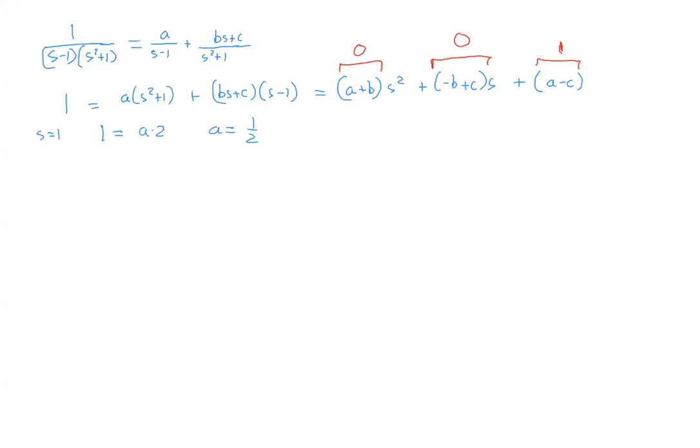Okay. And now, since you know that a is equal to 1/2, this one here gives you that c is equal to 1/2. No, I'm sorry, this one doesn't give you that, it's a minus c is equal to 1. Which means that c is equal to a minus 1, so it's negative 1/2. Sorry about this. And from the first one, you get that b has to be also equal to negative 1/2, so a plus b will add up to 0. So here are your 3 coefficients.